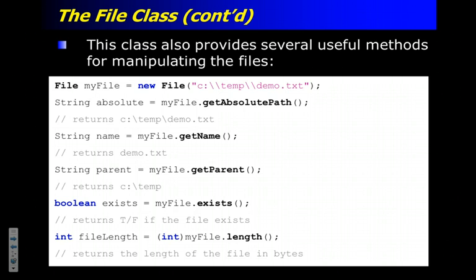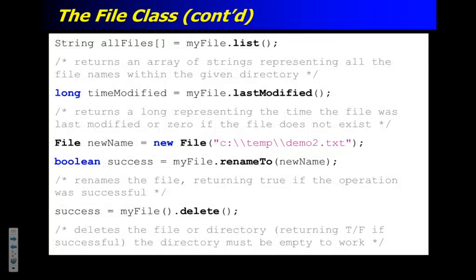Okay? Then there's one called getParent. And what does getParent give you right here? If this is the full name, and this is the middle and last name, what does parent give you? The first name. Okay? You can use a method called exists to determine whether the file actually exists, because sometimes you're trying to manipulate files that don't actually yet exist on a system. You can get the length of the file in bytes. This is something you see in Microsoft Windows. It shows you how big the file is. So it tells you how many, for example, kilobytes a file is. Well, you can do that now in your code using that built-in method length that's built into the File class.